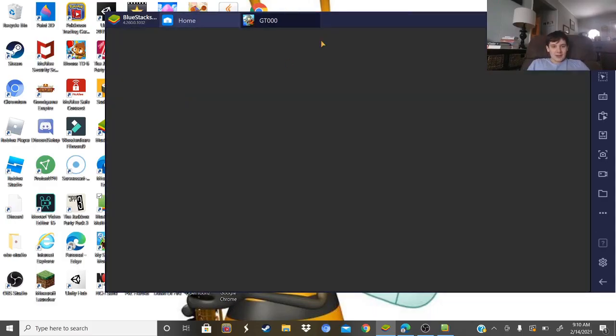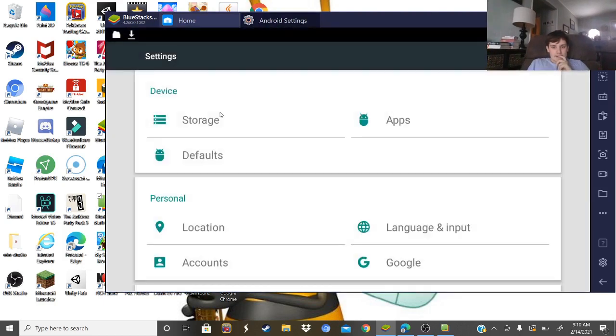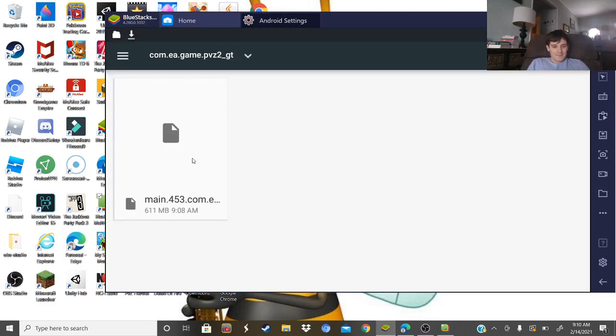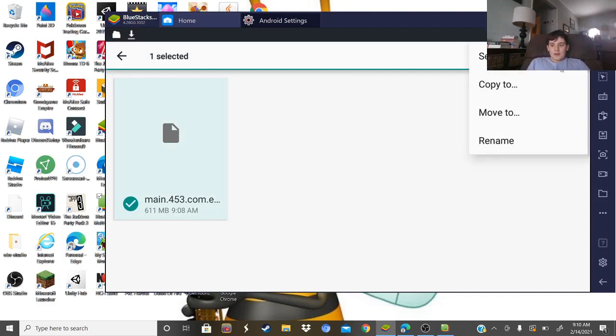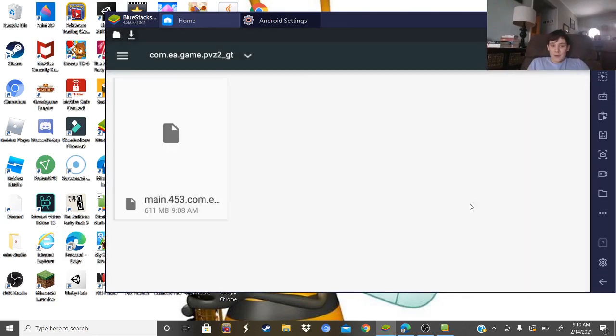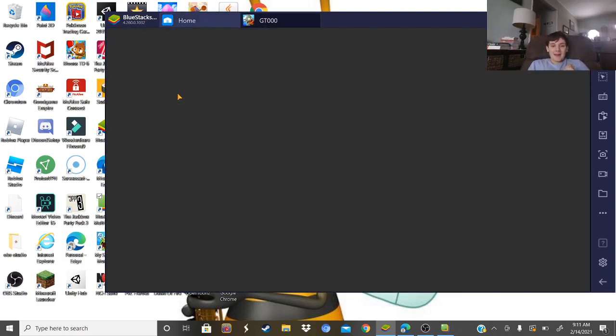One second. So I think sometimes you need to reopen it. Yeah, for some reason it just changes to a one when you exit out. I don't know why it does that, but it does it sometimes, so you'll probably have to close it and then go back in and rename it. But then you should be able to open it. And then it should open up Grind Thousand for you.